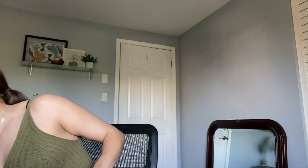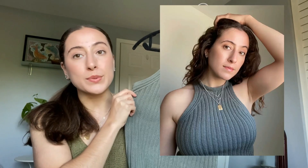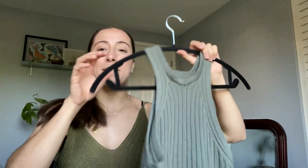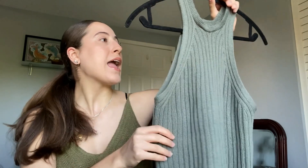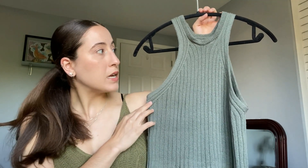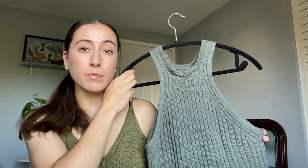We're going to hop into my only finished object for today. Here is my Camisole Number Five by My Favorite Things Knitwear. If you saw my last video, which was my spring/summer knitting plans, I was wearing this. So my Camisole Number Five by My Favorite Things Knitwear — this is blocked, this is a size medium with zero modifications. I did everything exactly as the pattern said to, and I used exactly the needles and the yarn the pattern called for. This is Knitting for Olives Merino in the colorway Dusty Sea Green. For the size medium, I used two balls and maybe about a third of the third ball.